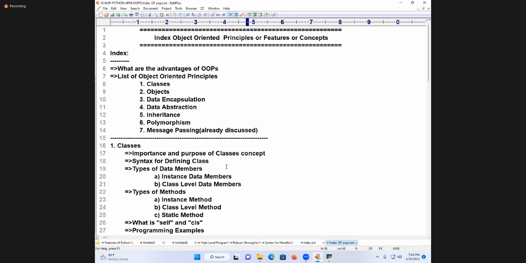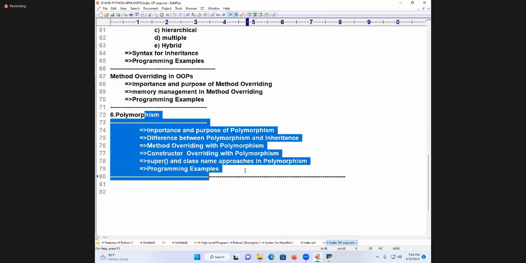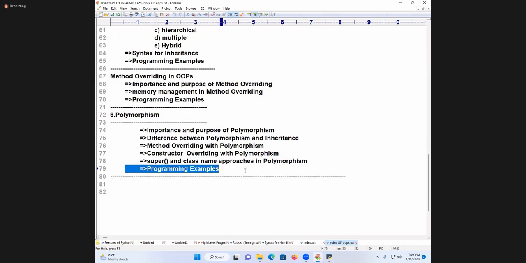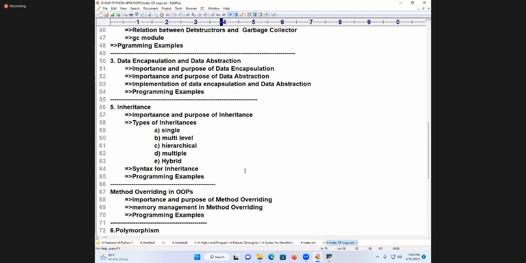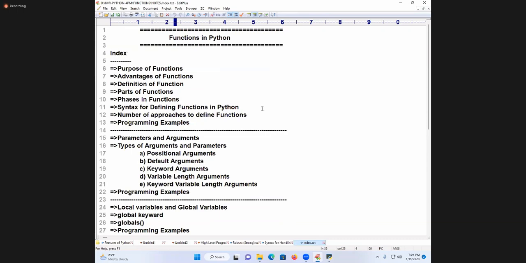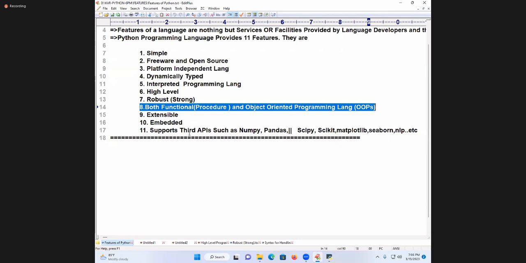You can see that in the OOPS content, almost 79 topics are there. These 79 topics I cannot explain in a single line. After entering into OOPS, I will tell you why OOPS is required. Understand, students? That's why I'm not talking about it immediately. Functional programming and object-oriented programming, I am not going to explain now. Right. So, Moore's law, M-O-R-L-A. Difference between error and exception. It's a good question. Not only that, I will also explain the difference between bug, B-U-G.